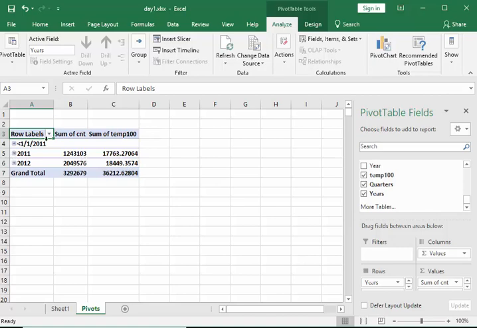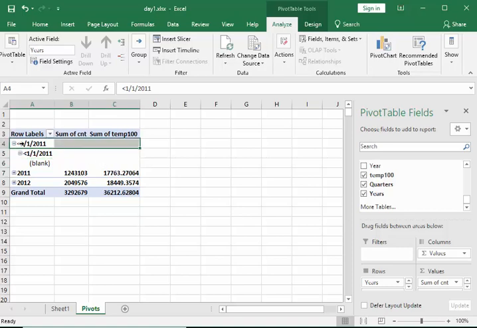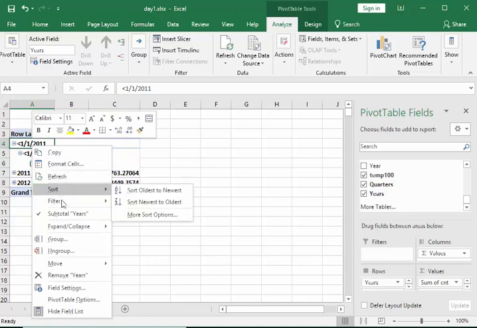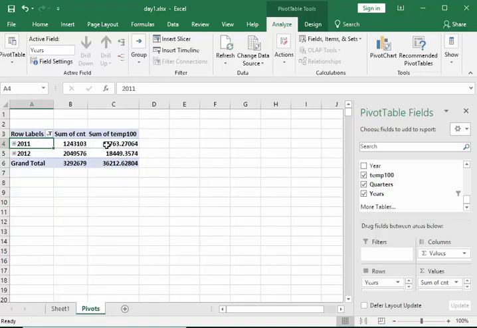So now with it built this way, if you look at this one here, it has no data behind it. Watch. See, there's no data there. So what we want to do is take this guy here. Let's go over here, and I want to remove that one. So filter, and we want to hide. We're not going to delete it, we're just hiding that one. And see how it takes care of that. And it's gone. It doesn't delete it. We don't delete the data. There are instances where you might want to delete data, but right now we don't need to.